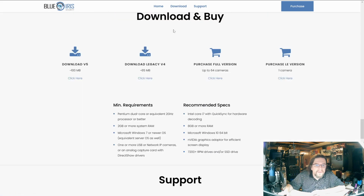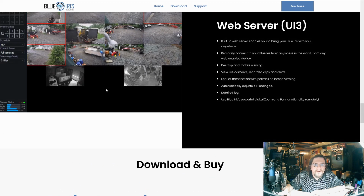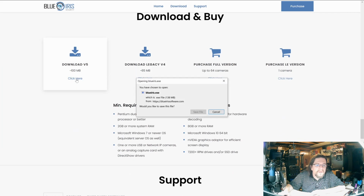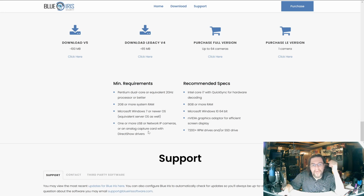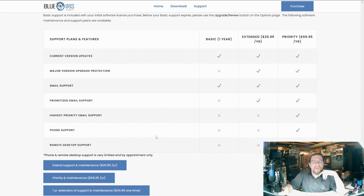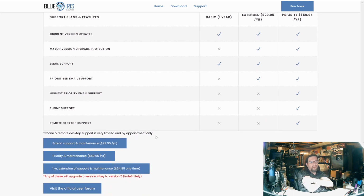So let's see if we can just, I don't want to download it. Newer. Now the analog capture card, because I saw the same thing with the Zoneminder, that's if you're using like USB or some other type of cameras. Network cameras, you shouldn't need it. Yeah, because it says analog capture card with DirectShow drivers.